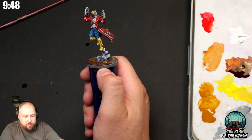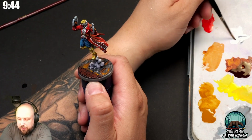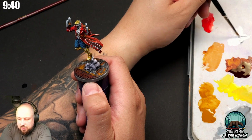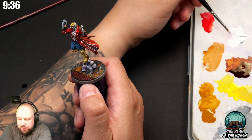All right, but I want to do some more stuff on the eyes. Going back from white to red. And now I have a proper countdown timer for the end of the stream, which is quite nice.